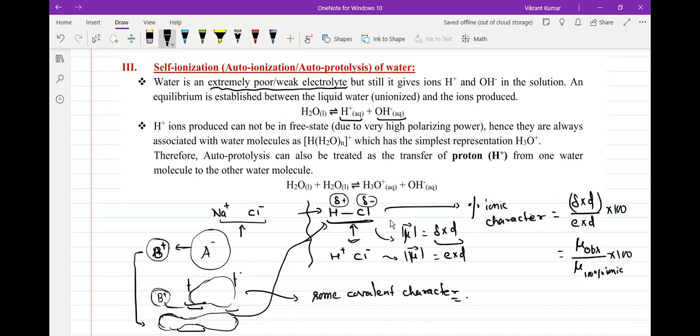But the practicality is far from that situation because these are not point charges, है ना? They are having some electronic cloud का distribution, and that's why any bond is not completely ionic or not completely covalent. They will have a percentage ionic character and covalent character between 0 and 100. Those which are predominantly covalent compounds have percentage covalent character more than 50%, and that's why they are called covalent compounds. The one having more than 50% ionic character will be predominantly called ionic compounds.